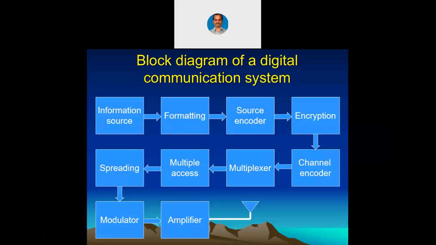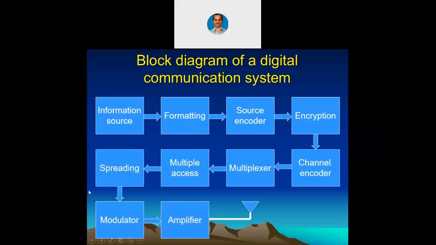That is how from kbps we have come to Mbps. Now we are moving on to Gbps. In future we will be moving on to Tbps. From kilobits we have moved to megabits. Now we are working with gigabits. In future it can be terabits. All is because of the usage of multiple access techniques.